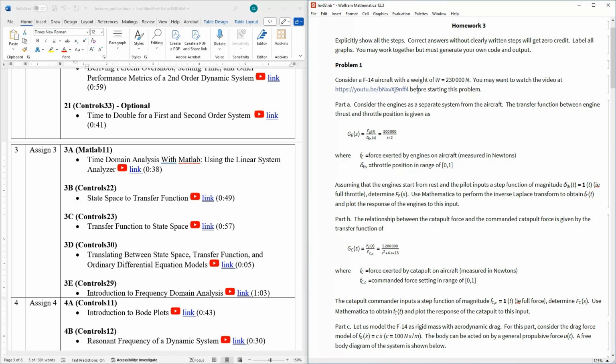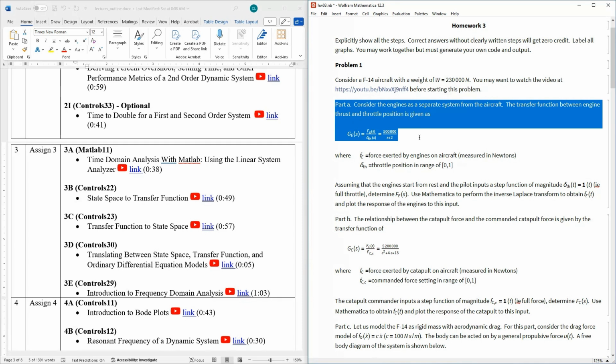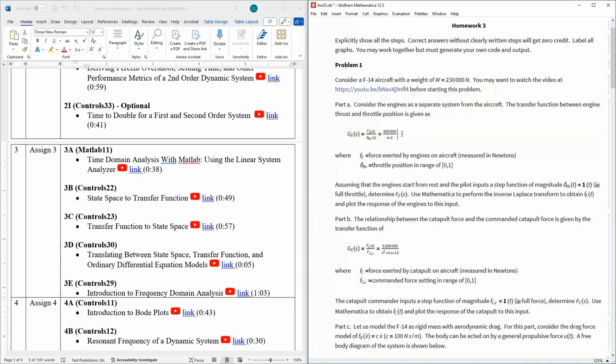But you'll see that there's a sequence of having an F-14 launch off the deck of an aircraft carrier. Well, I thought it might be fun to see if we can make a very simple model of this in Simulink. So this here, I'm going to say is part A: let's assume that the engines on this aircraft have some kind of dynamic response, meaning that if you command a throttle position or an engine setting, the force that the engine produces is not instantaneous, right? It's going to take some time to ramp up. So let's model it using a transfer function right here. So this is the transfer function between how the engine force responds to the throttle position of the engine, okay? So basically part A is just do a little bit of analysis of this, right? Get a rough feel of what does this mean?